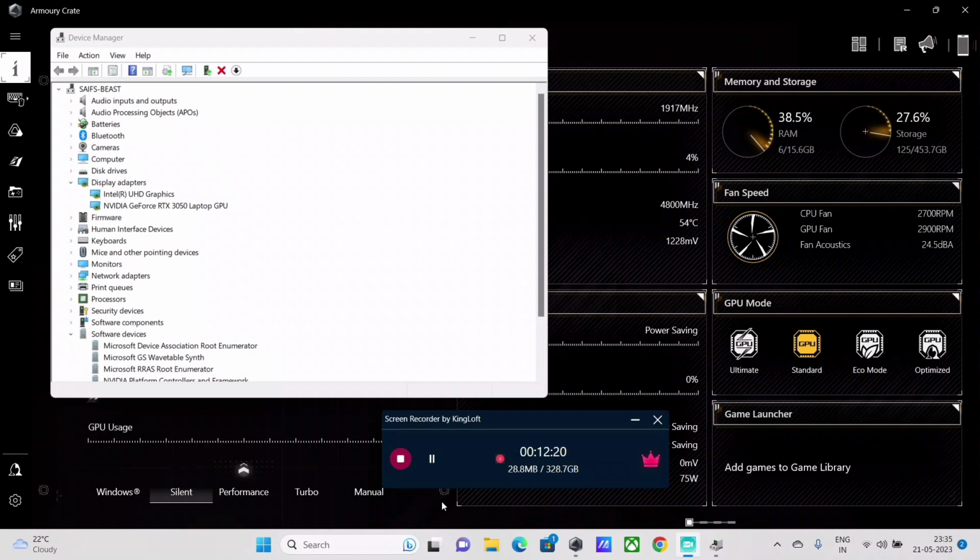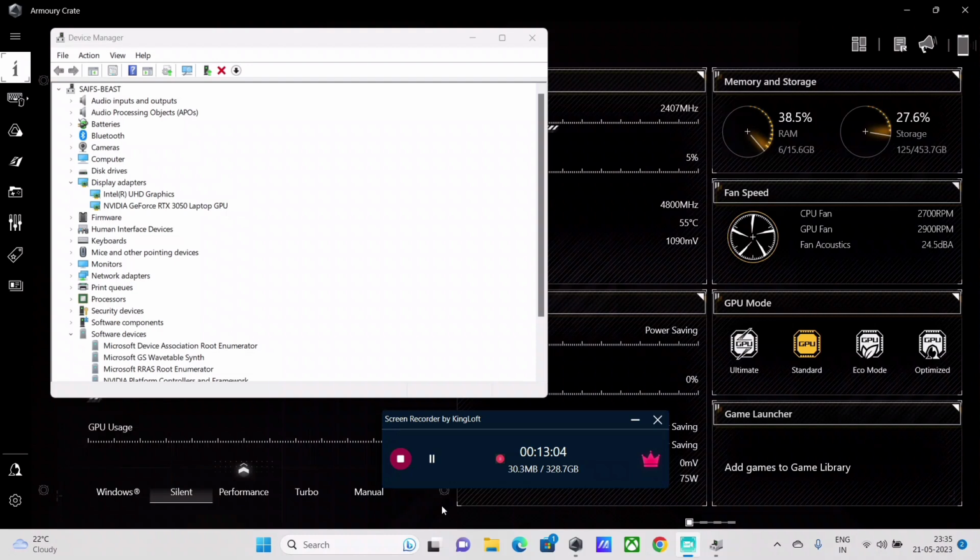Okay, between your MUX switch mode and between either your Optimus mode or your standard mode. Let's say you are always gaming on wall power, by the way. You have your battery charger plugged in all the time and you're just gaming all the time. Then it makes sense to leave the Optimus disabled forever and your DGPU enabled forever, with your MUX switch mode enabled all the time.